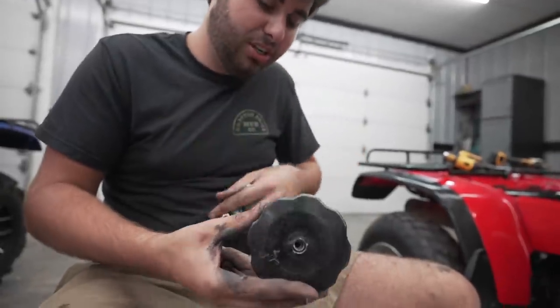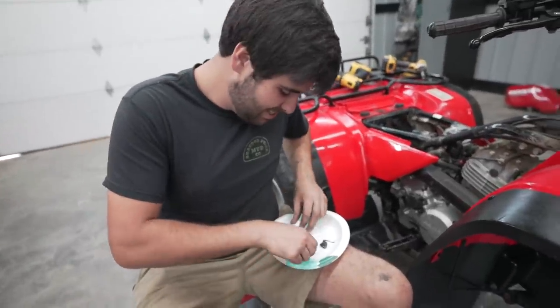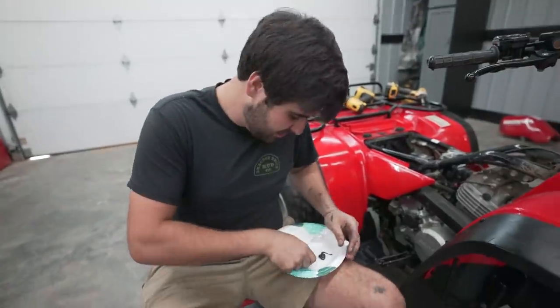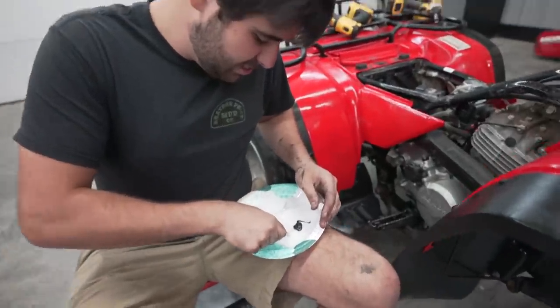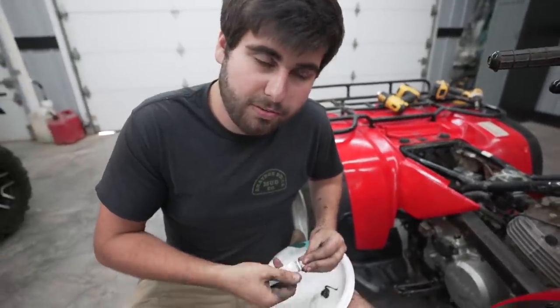Dude, that stuff on your lips burns. Well, now we're doing arts and crafts right now, right? We're doing arts and crafts, baby. I'm new to this arts and crafts stuff. We're using JB Weld because, you know, it's a 300. If it doesn't have JB Weld on it, it doesn't qualify as a 300.